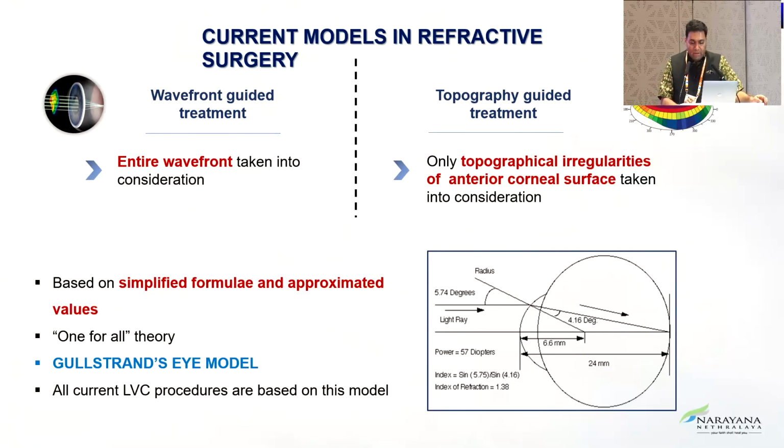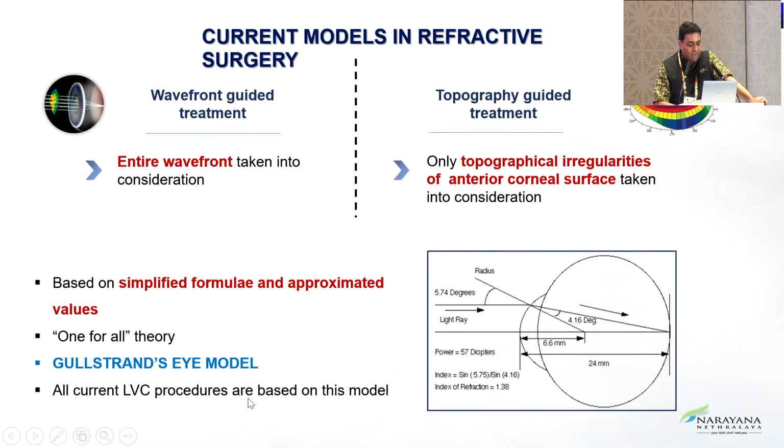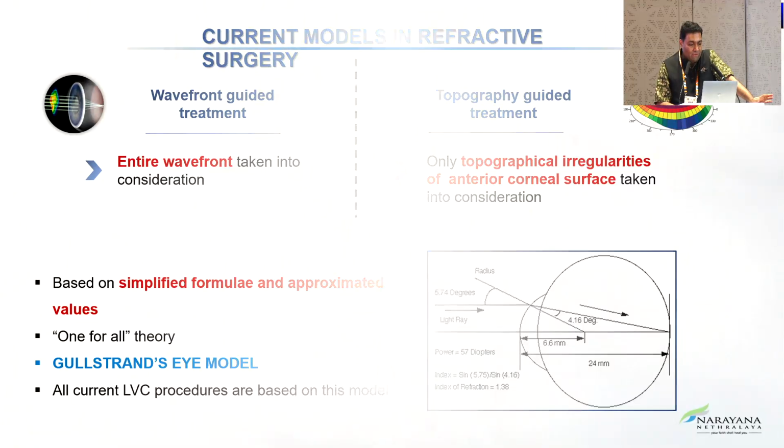So if you look at these two factors which I already mentioned, most of it is with the values of how your ablation is. It's like etching a lens, a glass power, onto your cornea, and it uses the standard one-for-all theory, the Gullstrand model, and we know it does have its own challenges and limitations, and all laser profiles are based on this.